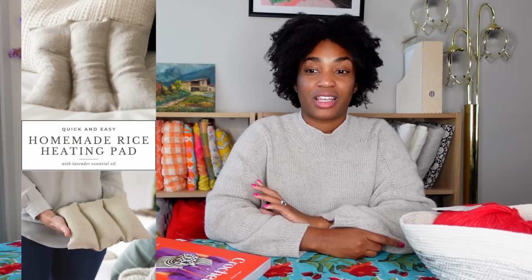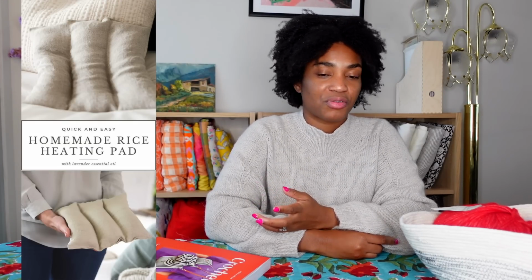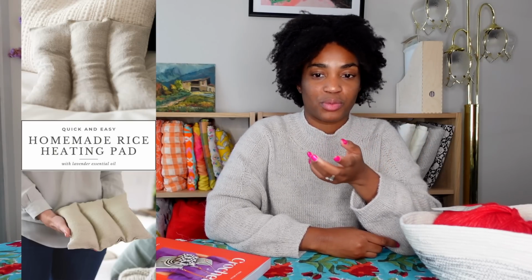Along that matching set theme, you can also make heating pads. These are really simple to make, usually just a rectangle. They can be filled with rice or filled with wheat. Some versions of these are also shaped, so you'll have a curve for the neck, almost like a travel pillow, or even a vest shape to really cover the back and the shoulders. It just has to be small enough to still fit in a microwave.